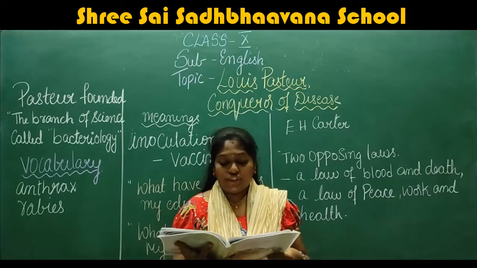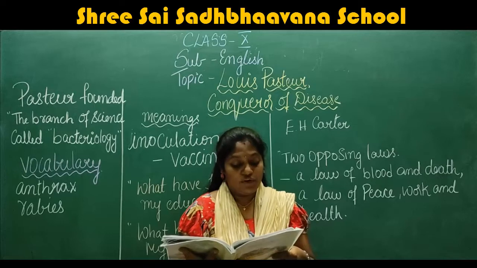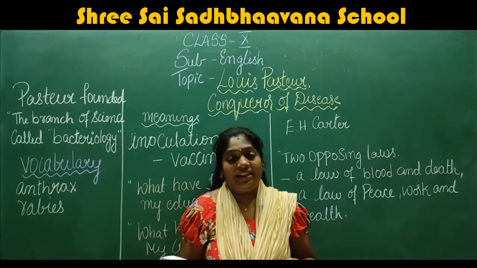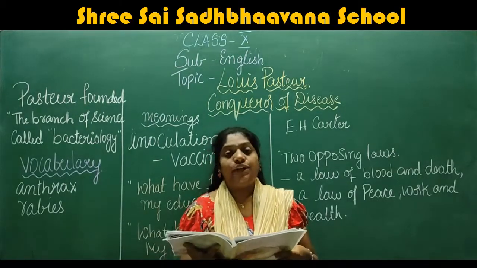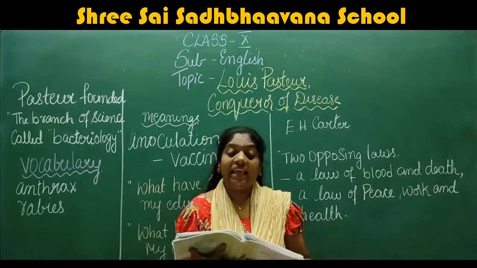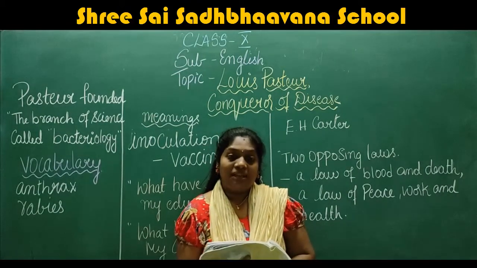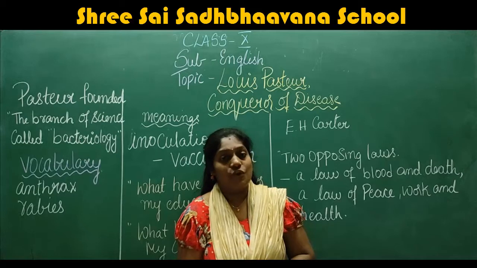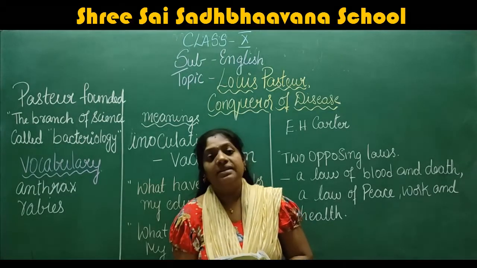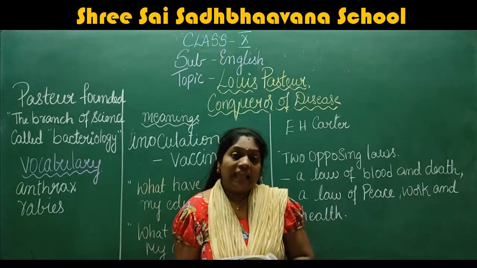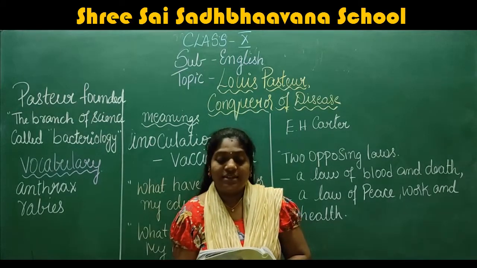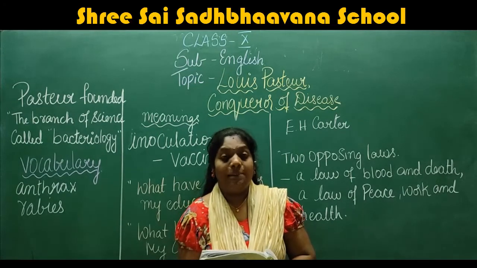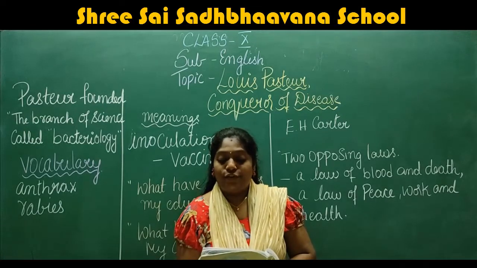Pasteur had grown very sure about the power of inoculation. He was very sure that he would find a vaccine even for the dog bite, that is, rabies. And he decided to try out the same idea in the case of rabies. At that time, nearly everyone who was bitten by a diseased dog died. Means the person bitten by a mad dog used to die. In 1885, Pasteur made his first experiment on a young Alsatian boy who came to him in Paris covered with bites from a mad dog.